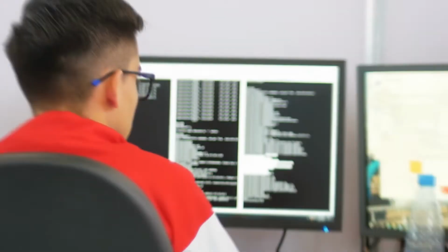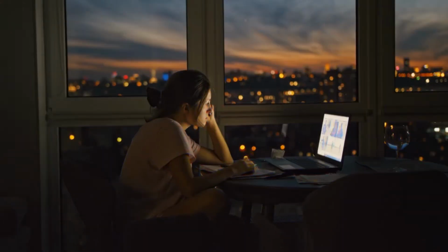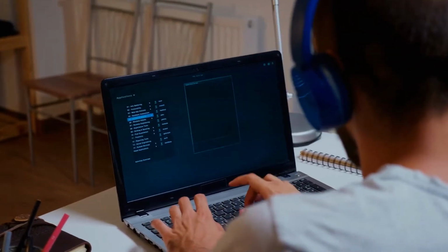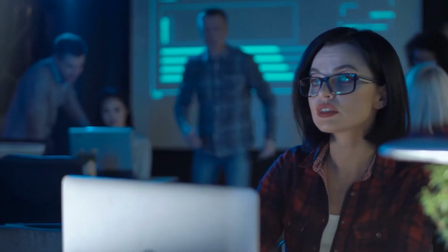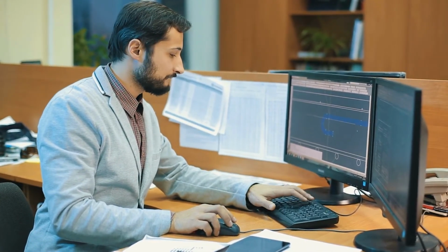Technology. A software engineer's salary also depends on the technology they know and will be using on the job. For example, an engineer who knows how to build a website with WordPress will most likely get paid less than an engineer who creates machine learning models because many developers know how to build WordPress sites. Other technologies that pay high salaries are augmented reality, virtual reality, video game development, mobile application development, and embedded development.